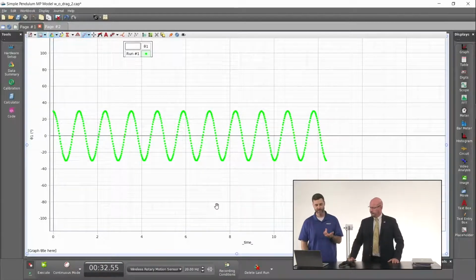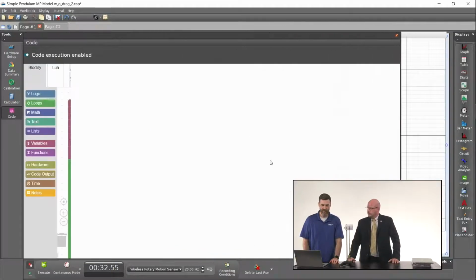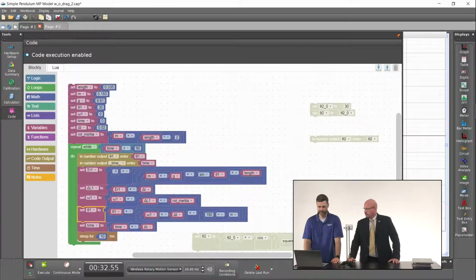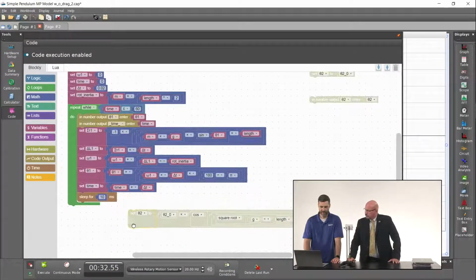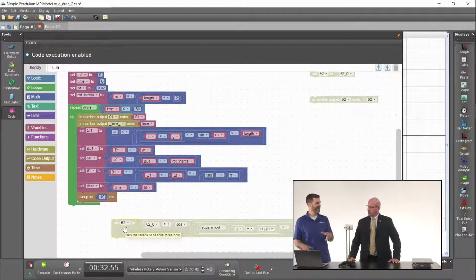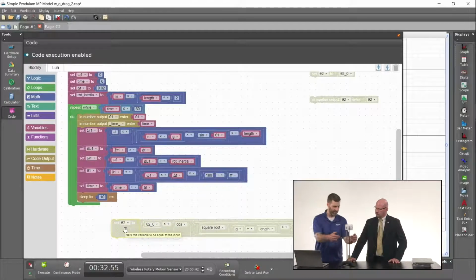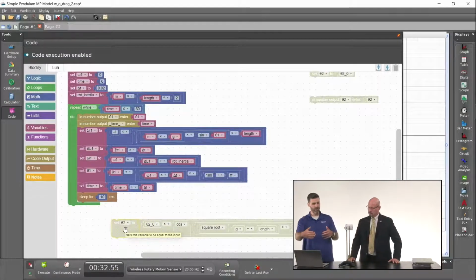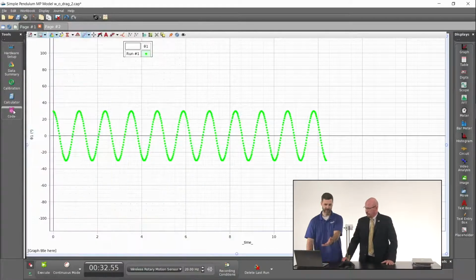Yes, and what's cool here is I also have in this code, sort of stashed out here, this other theta 2. And so theta is the angle of this thing, right? And if we know how that angle changes with respect to time, we can plot theta versus time. And then we get this beautiful graph out here like this.